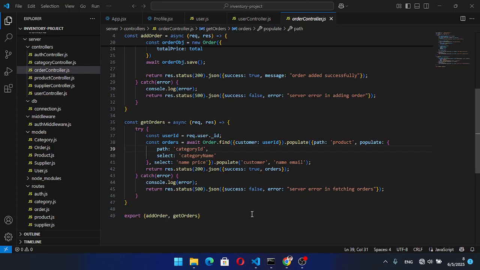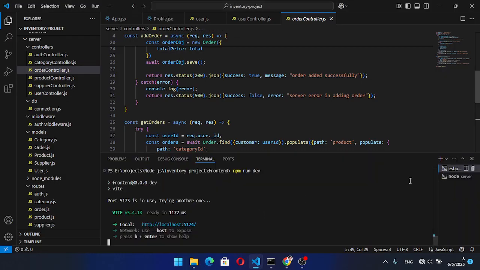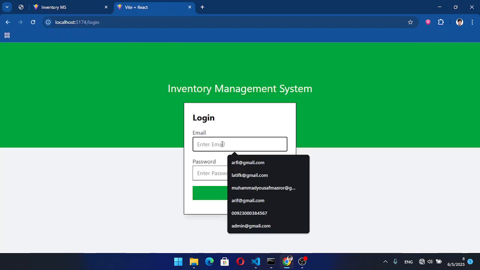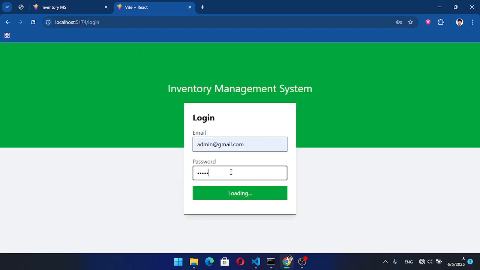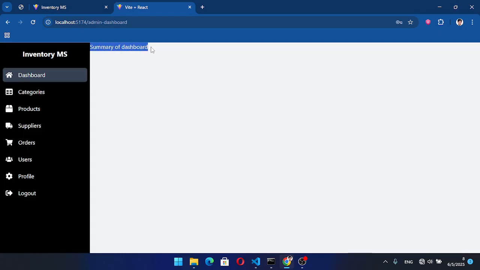Our front end and server side project is running, so let's open this URL. After opening that, let's wait for that. Let's login as admin. Right now there is just the summary app dashboard, nothing on our dashboard. So let's now implement displaying the cards at the top and then down.